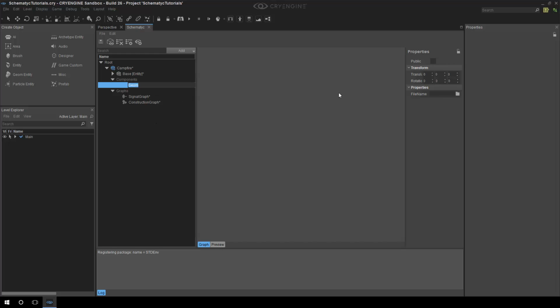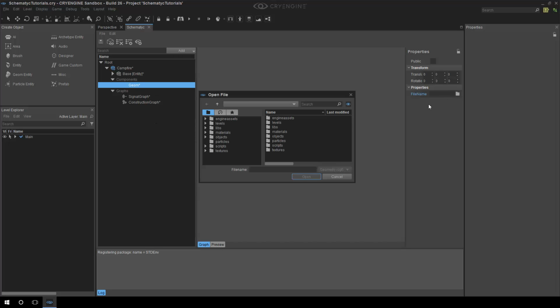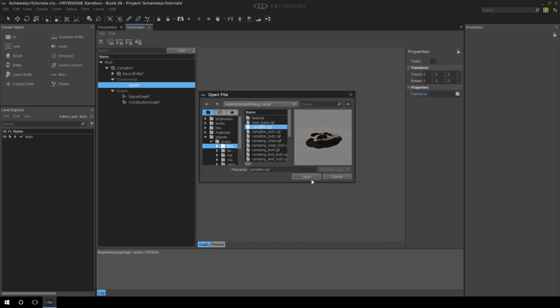Now that we have this geometry, we can come over to file name. Properties panel. Yes, I should have explained that actually. Everything you edit either inside this tree view or inside the graph as well should have some properties, and they will appear in this properties panel. So I'll just select some nice pretty geometry.